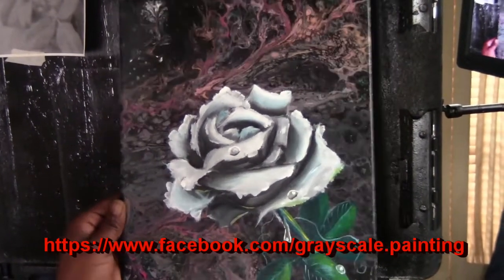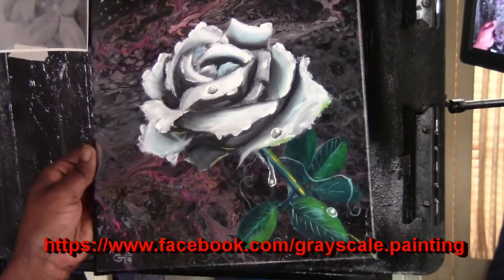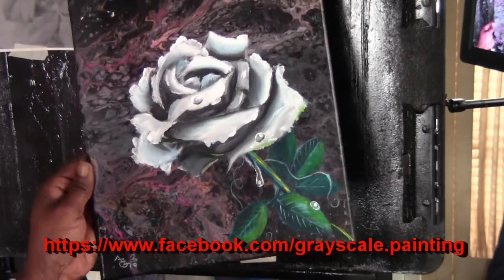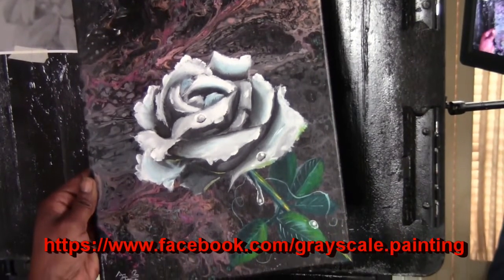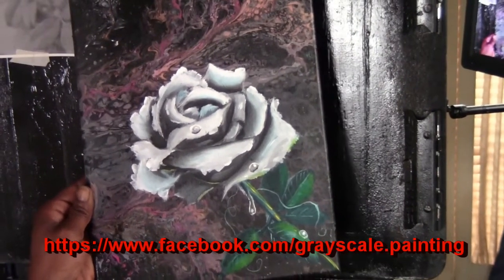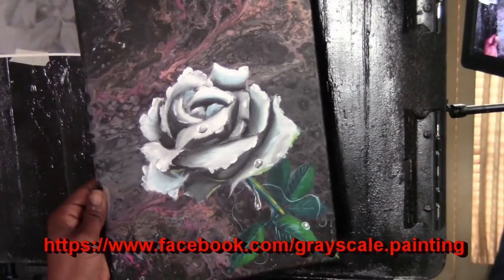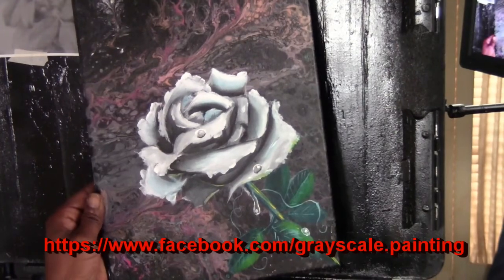And of course, once it fully dries, I'll varnish it. But like I say, it's a little different than what you guys are accustomed to seeing me do. The camera's got tracking, that's why you see it moving. I was going to put an orb in there, but it really doesn't need one. It doesn't need any orbs or anything floating around it. I think this speaks volumes all by itself. So I'll let it be. You don't need it. It's got the drops on it. It's a white rose, open rose with more traditional leaves and stuff. Got the traditional petals and all of that good stuff. All right, got little hints of blue you see in it, but it's maybe just gray, black, and gray, white, and black. That's it.